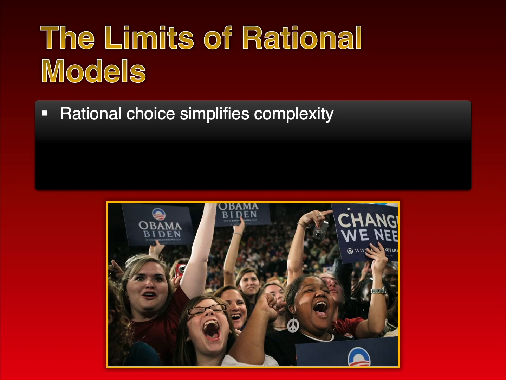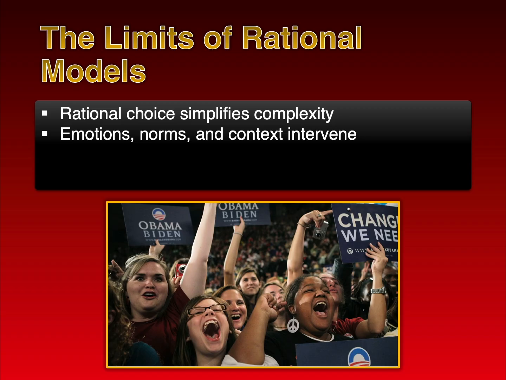So while rational and spatial models clarify the logic of participation, they often oversimplify human behavior in practice. They don't really reflect how people actually act in the moment. Emotions, group identities, and cognitive shortcuts shape political decisions as much as policy distance or cost-benefit calculations do. I'm sorry to the business majors in the class, but markets aren't everything. You can't apply them to everything. Sorry, Anthony Downs.